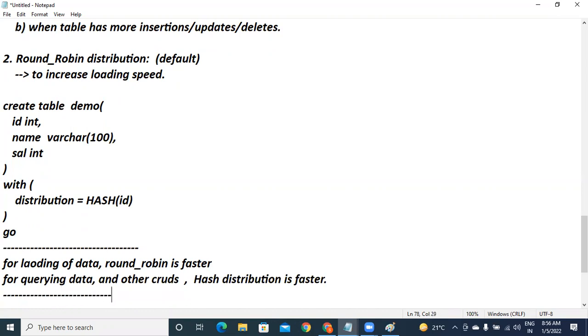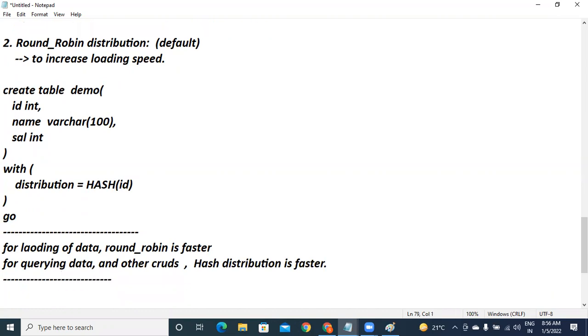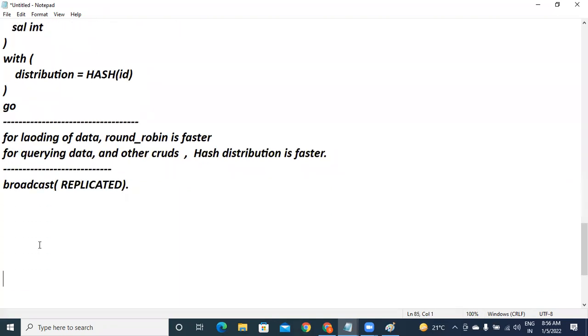But there is a special case of broadcast distribution. The official word for broadcast is replicated. What is the use case of replicated? Suppose I have a table employee. The employee table has how many distributions? Definitely a table should have 60 distributions.